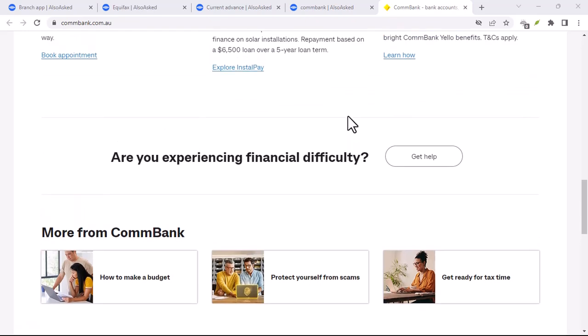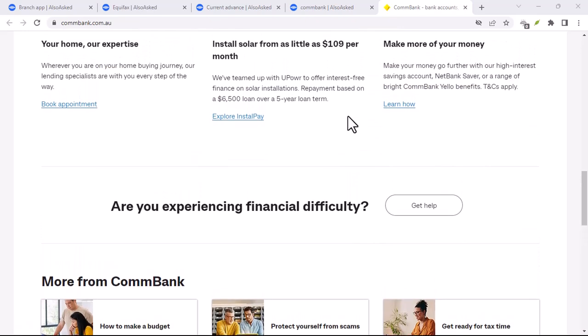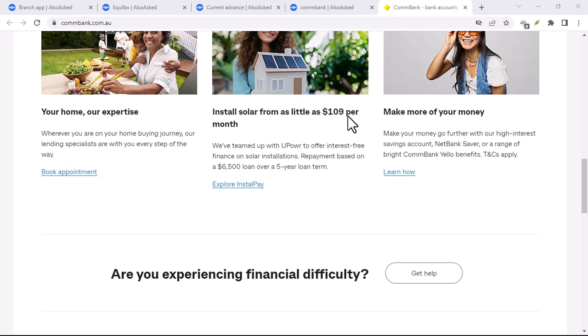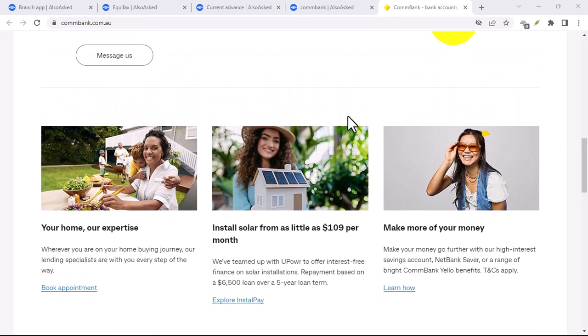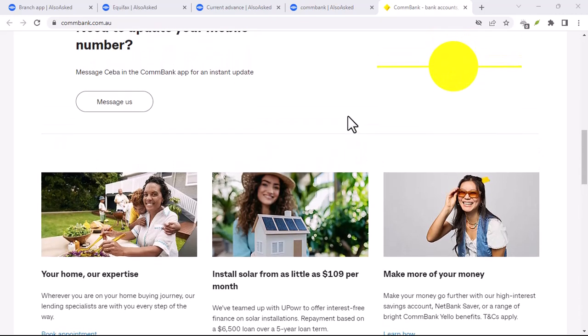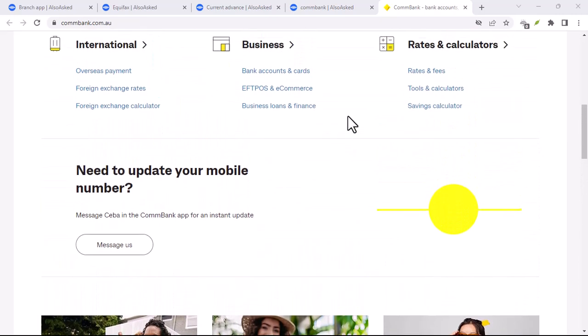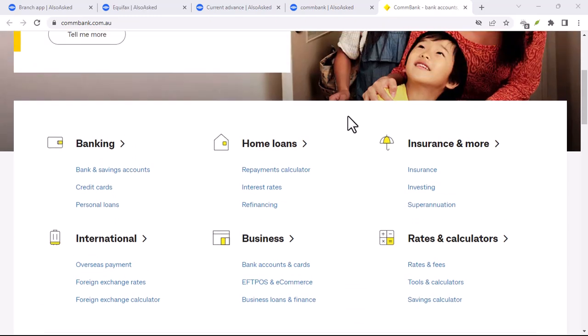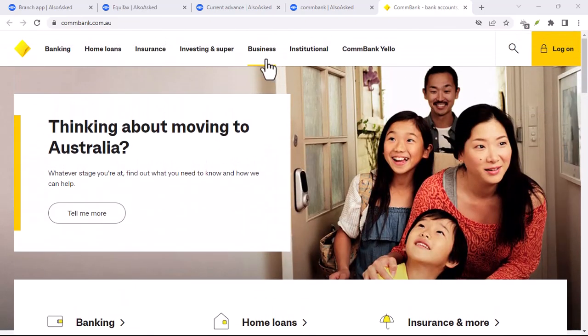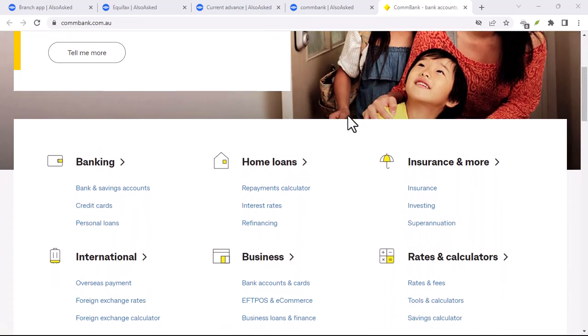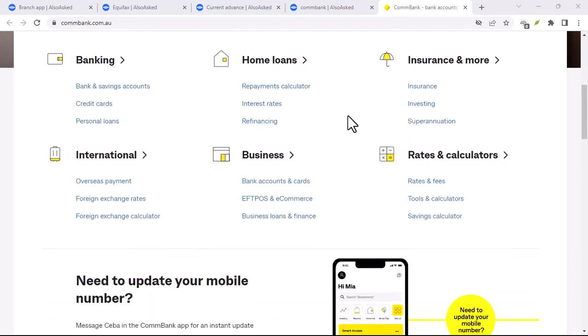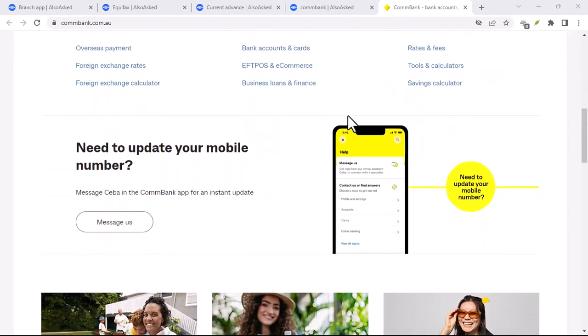You'll need to access your Commbank NetBank account via their official website or mobile app. Ensure you're using a secure and trusted internet connection. Phishing scams are unfortunately prevalent, so double-check the URL and make sure you're on the genuine Commbank site. Once you're logged in, the interface might look slightly different depending on whether you're using the website or the app. But the core functionality remains the same. Let's start with the website.